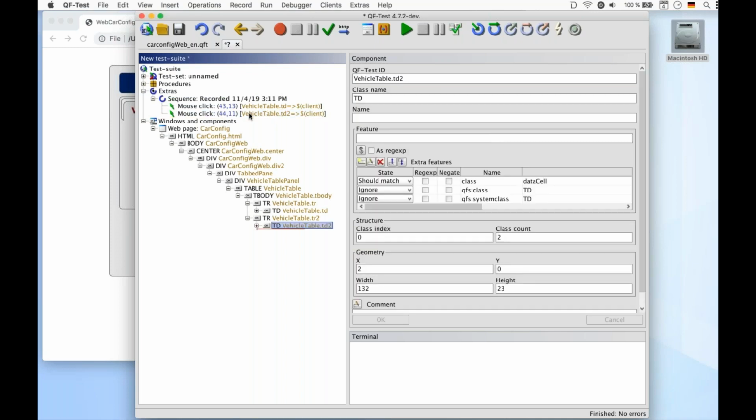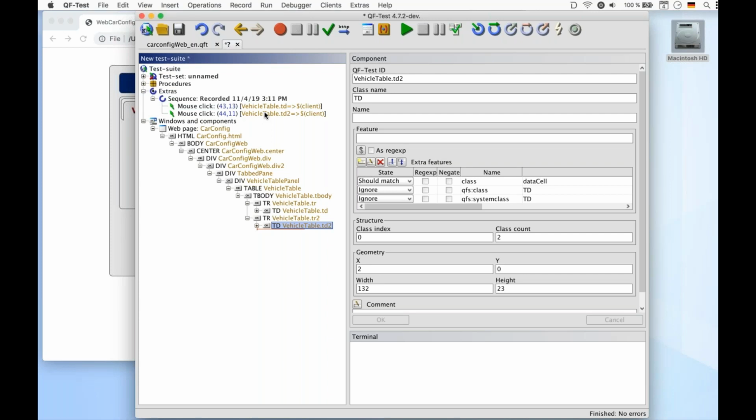Well, QFTest recorded my 2 clicks, that's fine. But as I said, it records the clicks not on an element with the generic class name table. So it doesn't say anything about I clicked on the table and then on the header model, or I clicked on the cell Rasant family within the model column, but it says I clicked on some TD, which is in a TR, which is in a T-body, which is in a table, and so on. So this is not so nice.